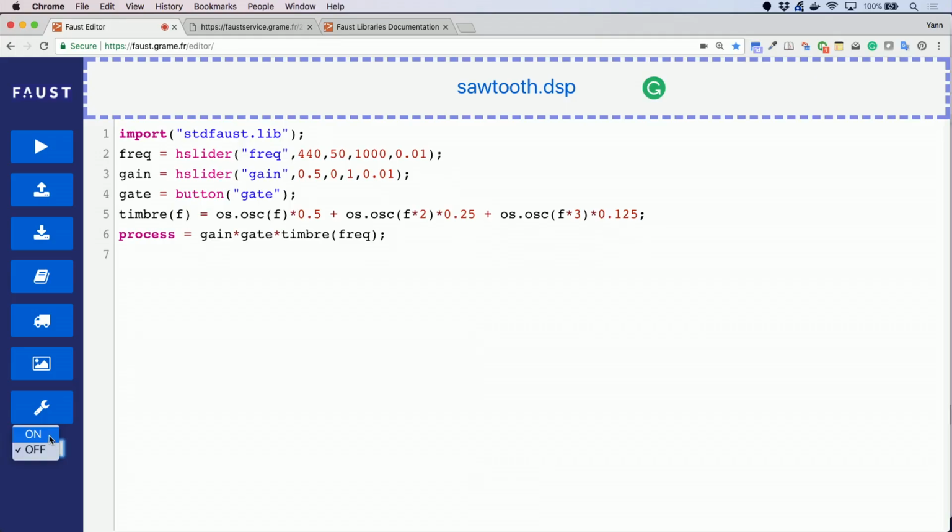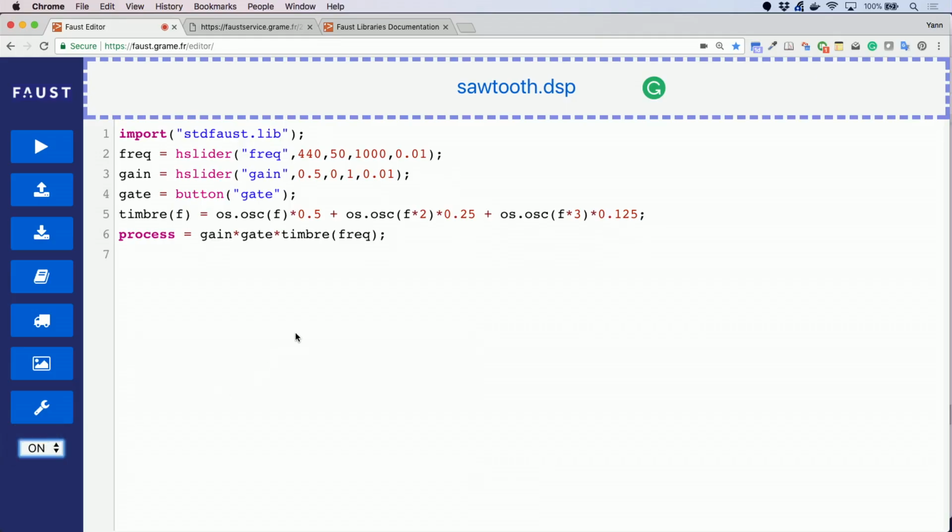The next step will only work in Google Chrome, as MIDI support is only available in this web browser. For example, if you're using Firefox, it will not work. If you have a MIDI keyboard, you can now plug it to your computer. Otherwise, you can use a virtual MIDI keyboard such as MIDI Keys on the Mac or VMPK on Linux and Windows. Now we can turn the polyphony on and rerun the Faust program.